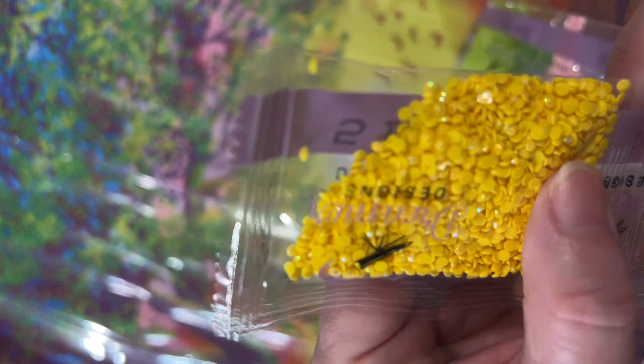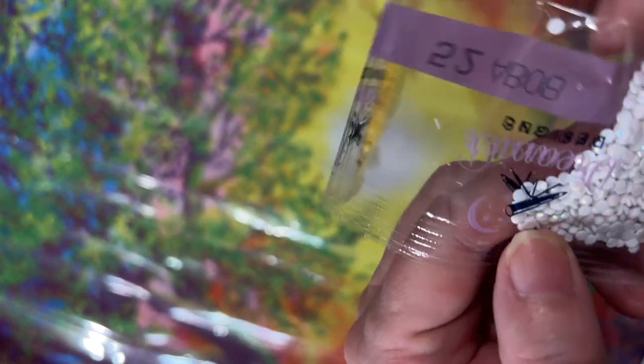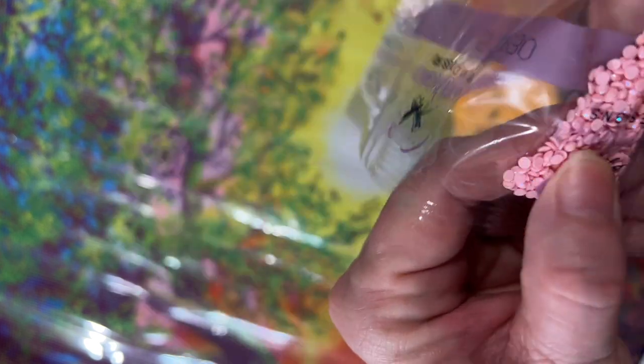Here are the larger ones. And these are ABs. Oh, a lot of ABs. ABs are Aurora Borealis. And they just have more of a shine to them than other drills. And you can tell by the coating.